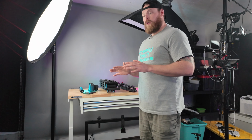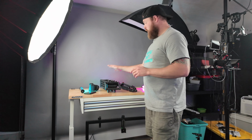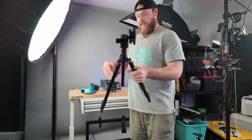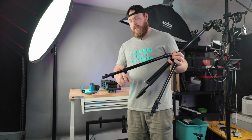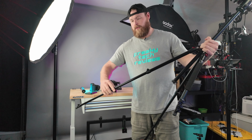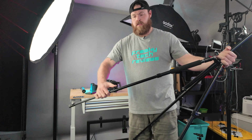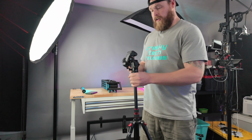Okay, so now I want to show you a quick actual setup example with the difference between the Edelkrone StandPLUS Pro and then also just a normal tripod. So we'll start off with a normal tripod. Normally flare your legs out. I would adjust the height a little bit on this. This is an easier tripod to use because it has these latches here versus the ones where you're having to actually unscrew the legs and straighten them out. There we go. Then we'd set it up and we'd have our camera put on there.